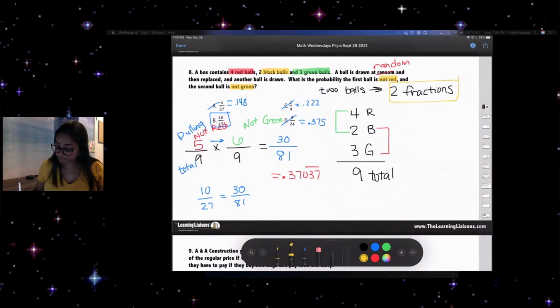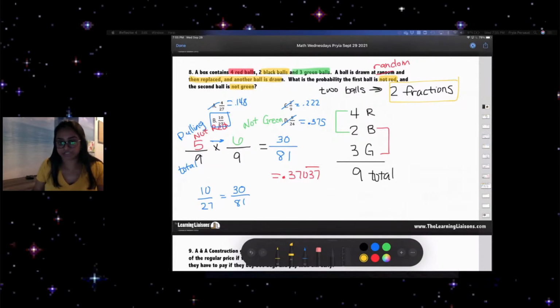And then something else that really is important here is that even though you take something out, you put it back. If it said you took it out and you kept it, things are changing. Things are changing in more than one place, right? Because we're changing the amount of total balls we have in our bag, and we could potentially be changing our numerator as well, right? So those little details are the things that matter the most to us when we're solving these problems, right? So how many balls am I taking out?